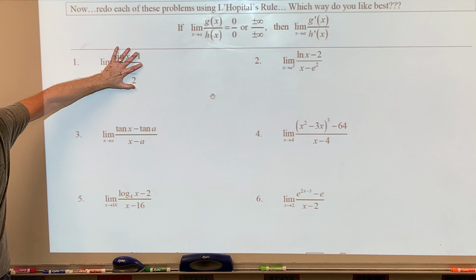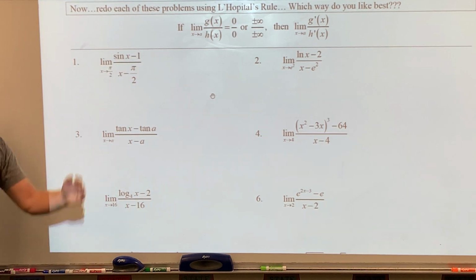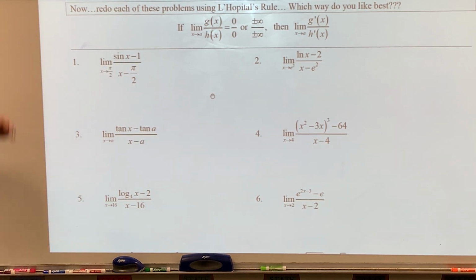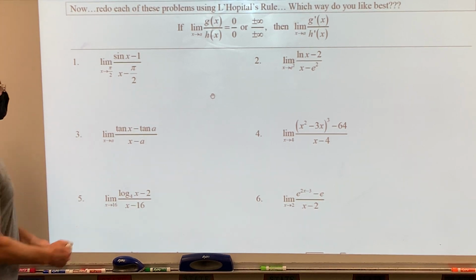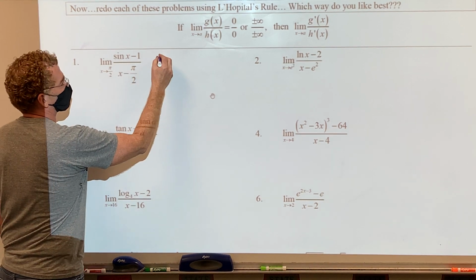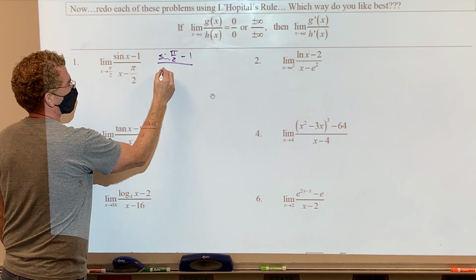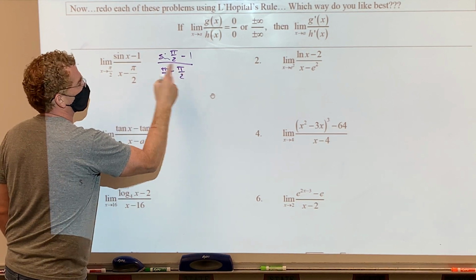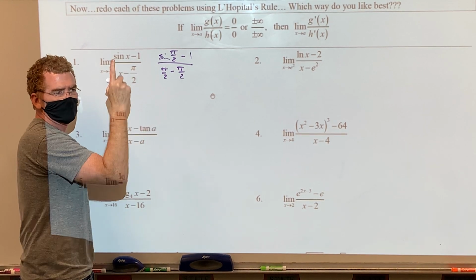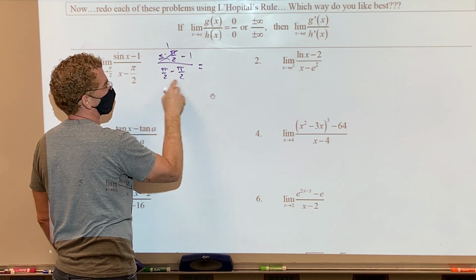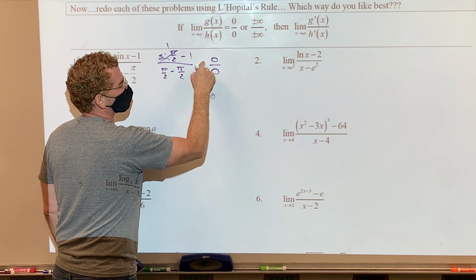So let me show you L'Hopital's here. So hypothetically, you're taking this derivative test. Number 1 pops up and you're like, man, that's odd. Mr. Hurry put a limit question on there. Oh, well, I guess I'm just going to do the limit. So I plug pi over 2 in and I get sine of pi over 2 minus 1 over pi over 2 minus pi over 2. And that gives me, what's sine of pi over 2? 1. I get 1 minus 1 over that minus that. But what does that do?